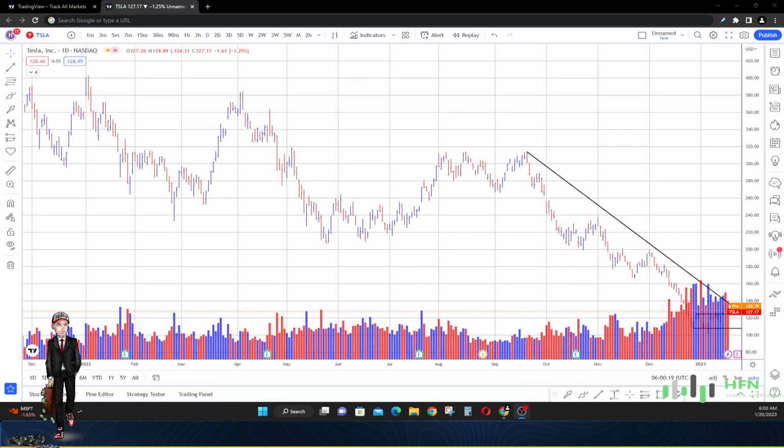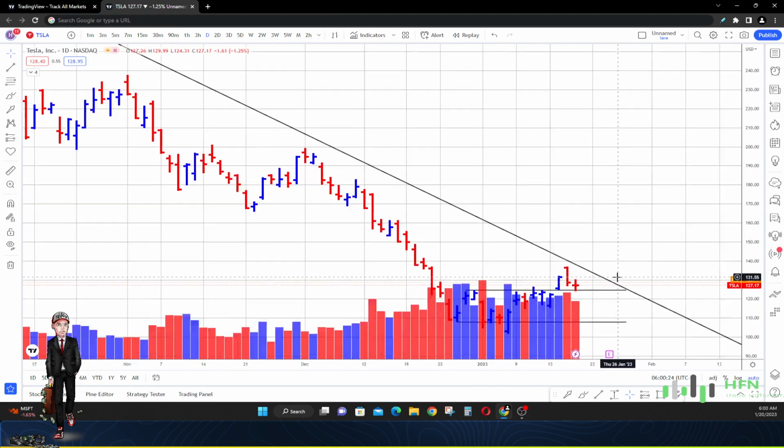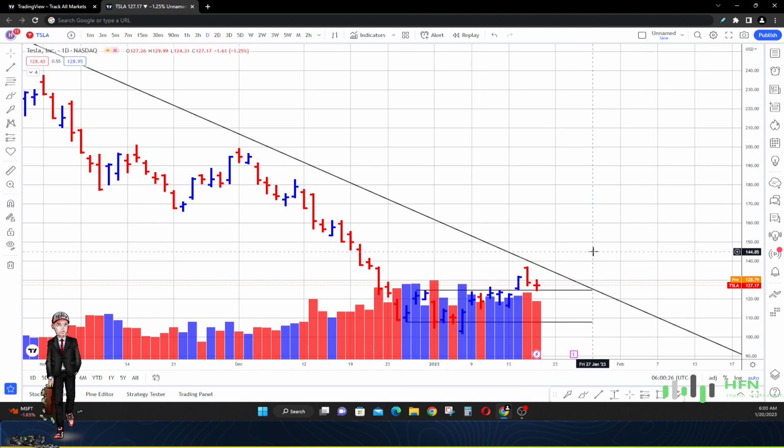So you guys can see on the chart in front of you that I didn't do a price prediction in Tesla. I wanted to wait to see what Wall Street is up to, what the smart money is trying to do in terms of their own cash, their own assets that they manage. I wanted to see whether or not they think Tesla's going to continue to go up. Now, I did the video on the 13th of January. And this is where price was at that particular moment.